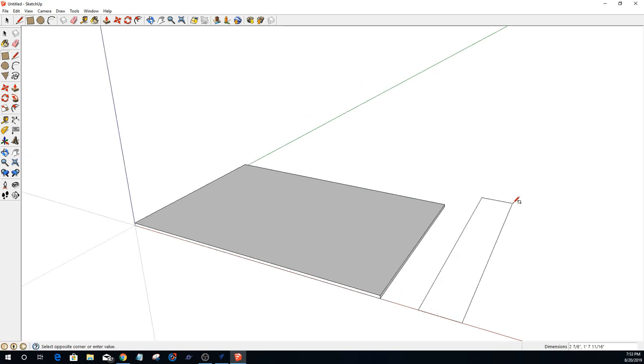So we're going to go 0.5, comma, 2.5, enter. 2.5 is my height. 0.5, comma, 16, enter. There we go. And then my push-pull is the 2.5. All right, let me make that a component.